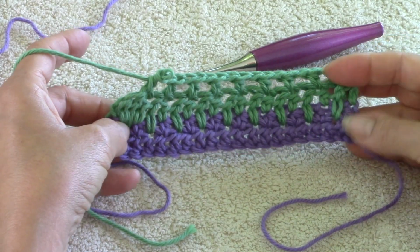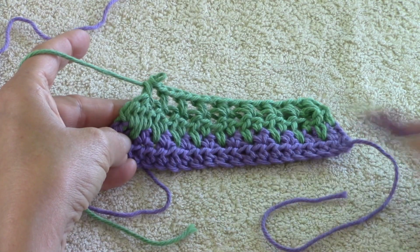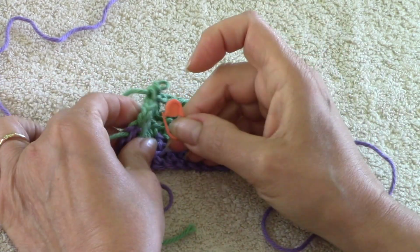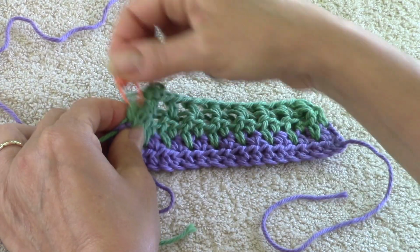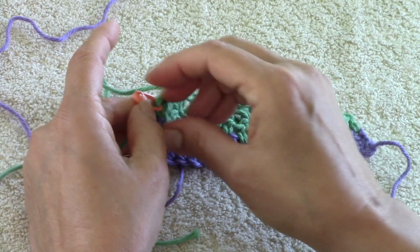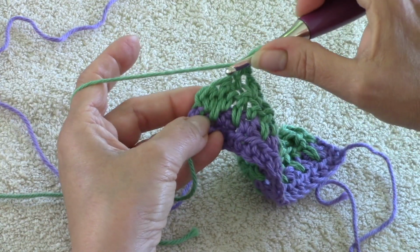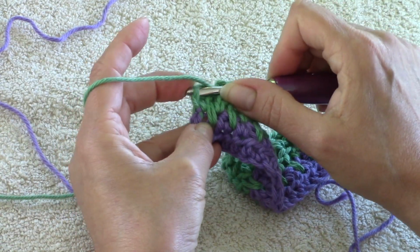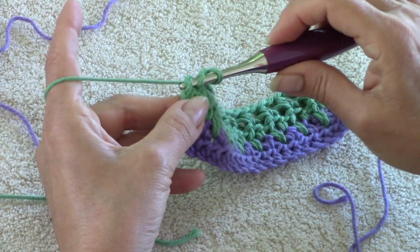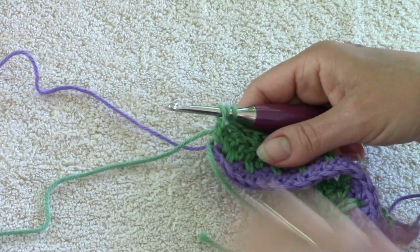Okay. Here I am at row 1 of our repeat pattern. Again, I have 2 stitches left, and again, if you're having a hard time seeing that stitch that tends to turn to the side, you can always grab one of your stitch markers and just pop that in when you first make the stitch, just to help give you more of a visual. Alright, so we're going to chain 1, skip the next, and half double crochet in the last. So we've completed our 2 rows in this color, and now we're going to just do the first part of the half double crochet, and this is where we switch colors again.